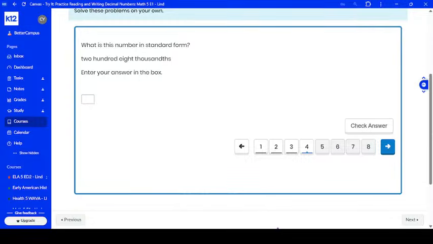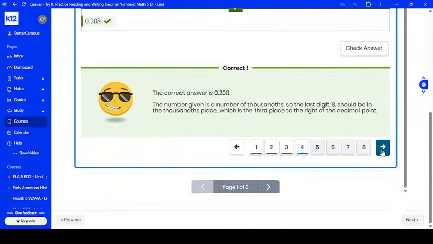Okay. What is your final answer? Is your final answer B? Okay. 5, 4, 3, 2, 1. You say the answer is B? Okay. The answer is B. You got it correct.